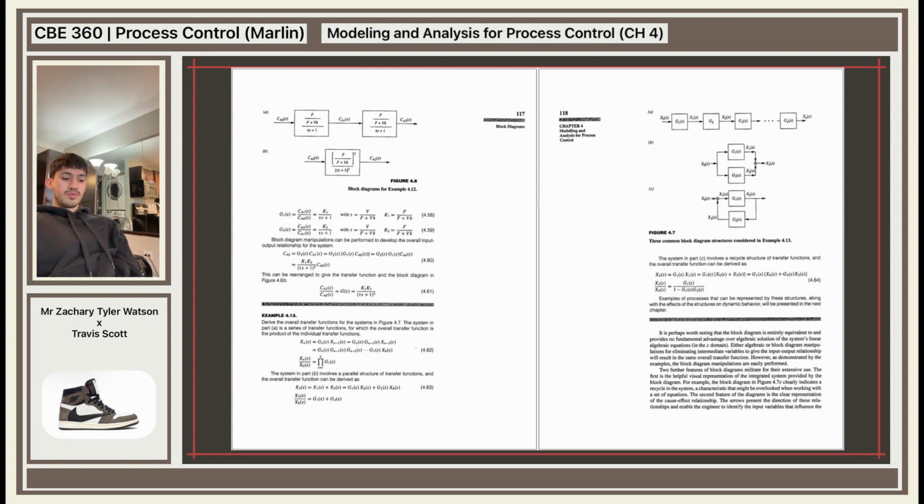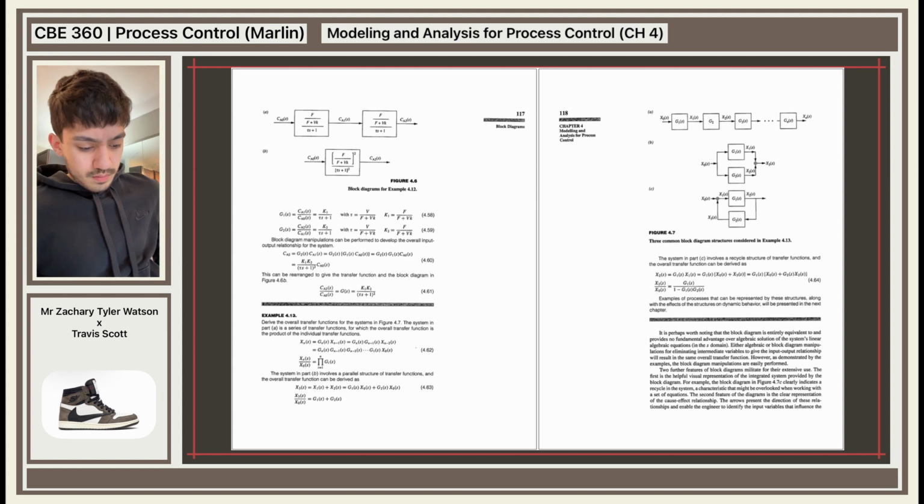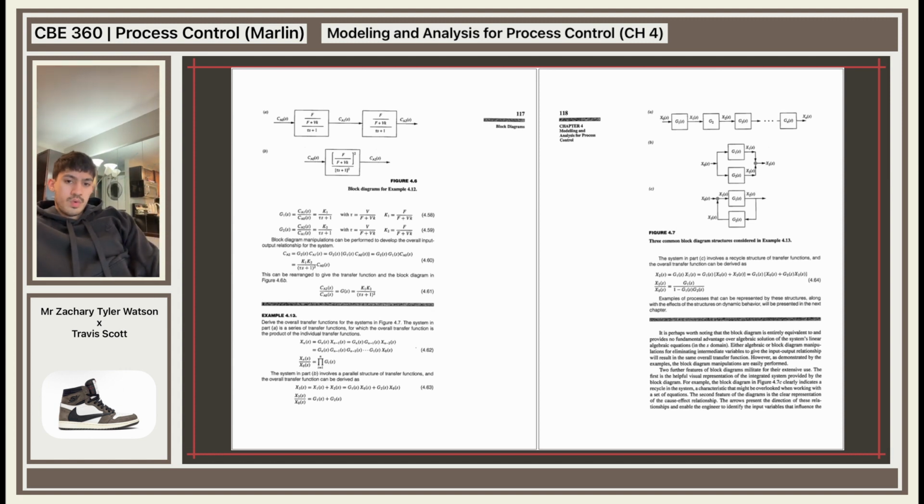So the general formula that they're providing is that the multiplication of the individual components of the transfer function is equal to the overall transfer function, and the overall transfer function is the output over the input. So when we're saying the overall transfer function is the product of the individual transfer functions, I guess that's correct. However, there's one instance in which we want to work backwards and put the output in a form that is a function of the transfer function as well as the input. So if we have a series of transfer functions, we could just add them up. However, there's some better way to do this.